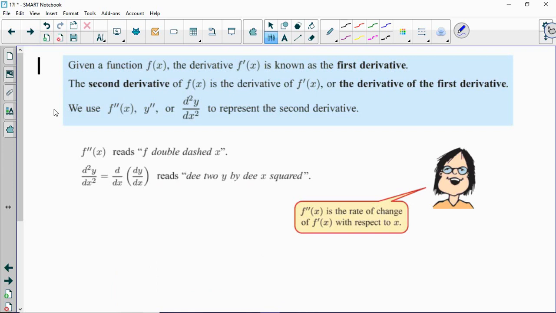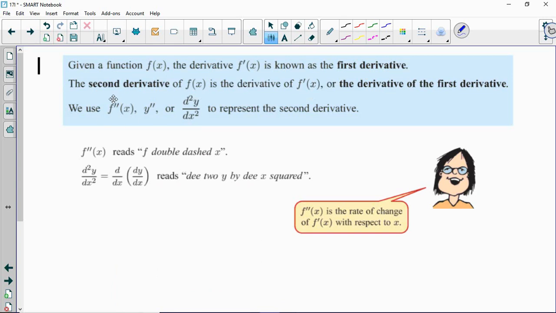So here's the deal. What we've been discussing so far, the derivative, we're now going to refer to as the first derivative. We call it derivative for short, no problem. But when we have problems where we're dealing with more than one derivative, we're going to specify that that's the first. Therefore, the second derivative of f of x is just the derivative of f prime. All right, and we use lots of different notations for it.